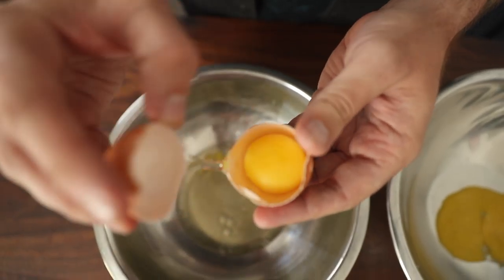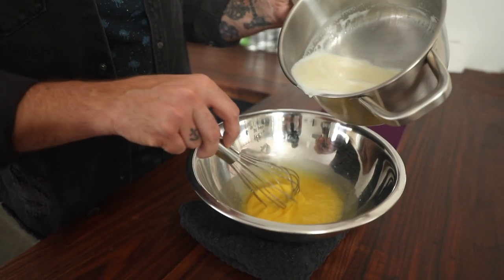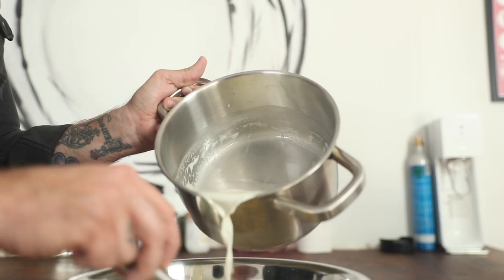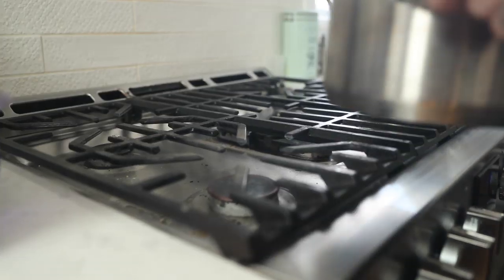Milk's all ready to go, heat it through, sugar's worked its way in. I've got six egg yolks in here. This is the scary part — the part that people get freaked out about, but you don't need to. Essentially, we need to add this hot mixture to these eggs and we don't want scrambled eggs. All you need to do is go really, really slow in a slow and very steady stream to bring the eggs up to temper, just a drop or two at a time. Once you've got about a cup of milk mixture worked into these eggs, go in with the rest of it. This is gonna go back in the saucepan and back on the stove, and we're gonna cook that down for about five minutes or until it coats the back of a wooden spoon.